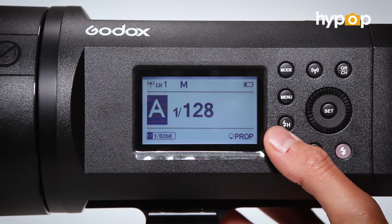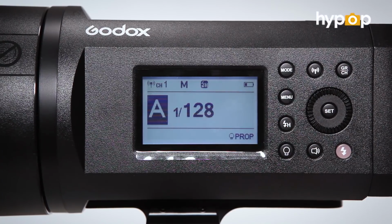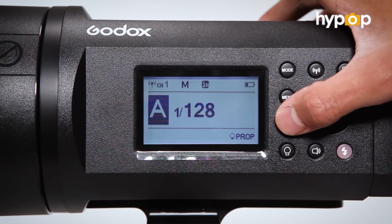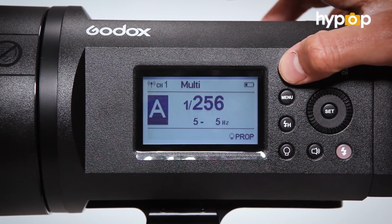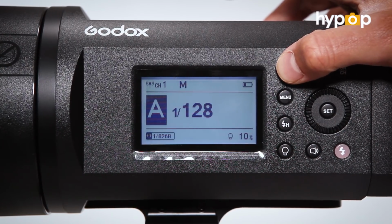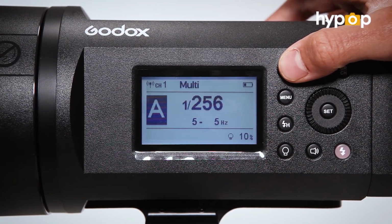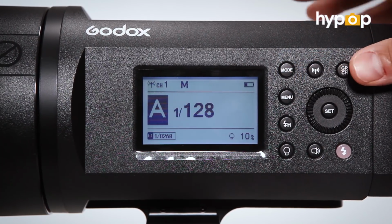So the next button here is high speed sync. So enabling high speed sync there, you see the high speed sync symbol shows on the LCD display. Skipping over the menu button first and going into the mode. Mode allows you to cycle through the different modes. So firstly TTL, you've got manual, and you've also got the multi-stroboscopic mode. So most people would be using the TTL or the manual.